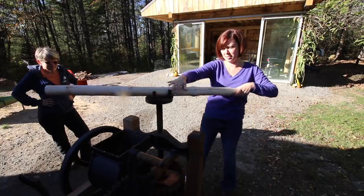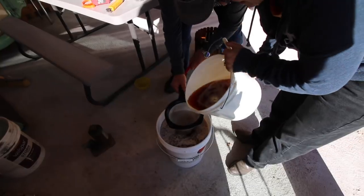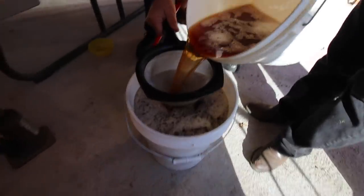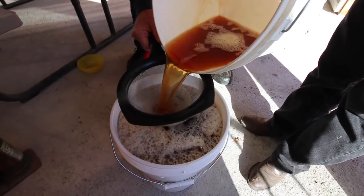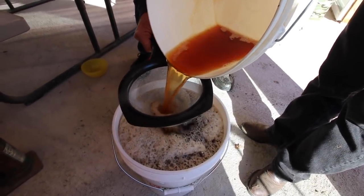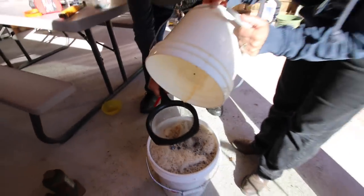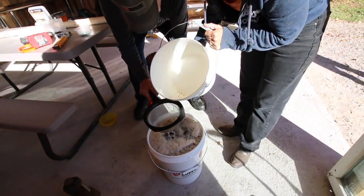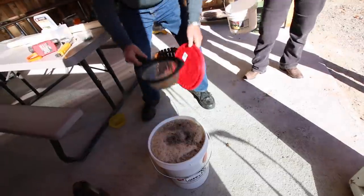What is this thing? Is it just something on there? Yeah, I think it's just something they had on there. And how many gallons is this? Five gallons of apple cider, in one sink of apples. Look at that. I thought you'd get a lot more than that.